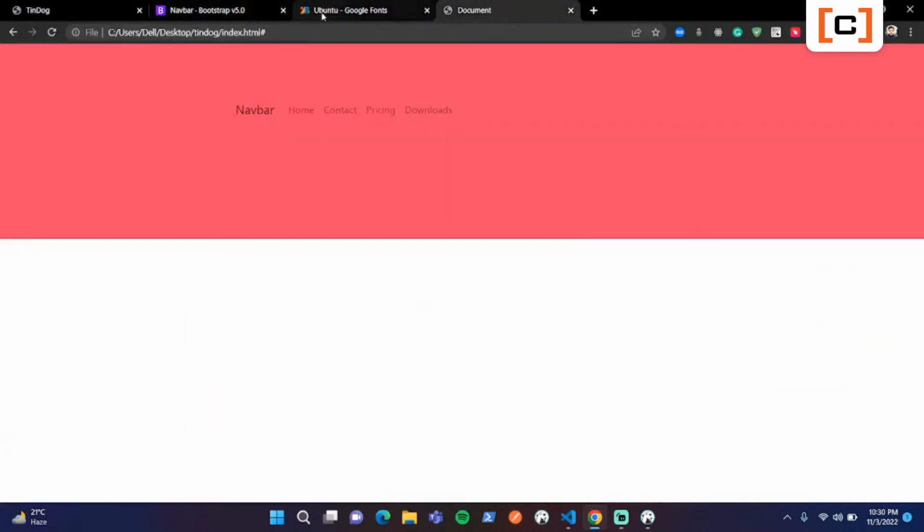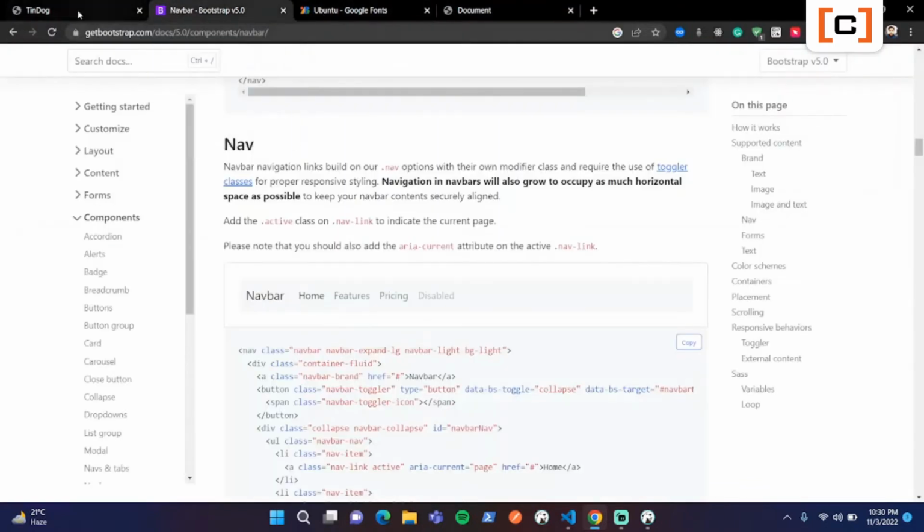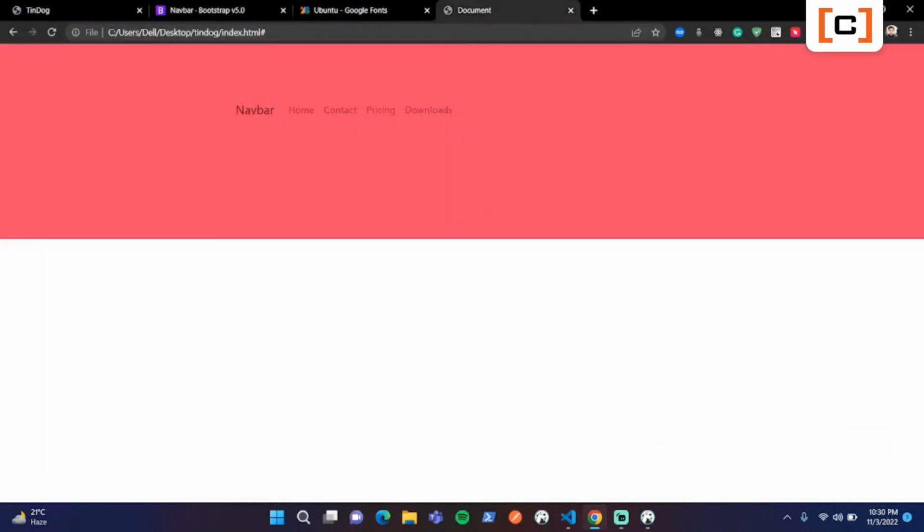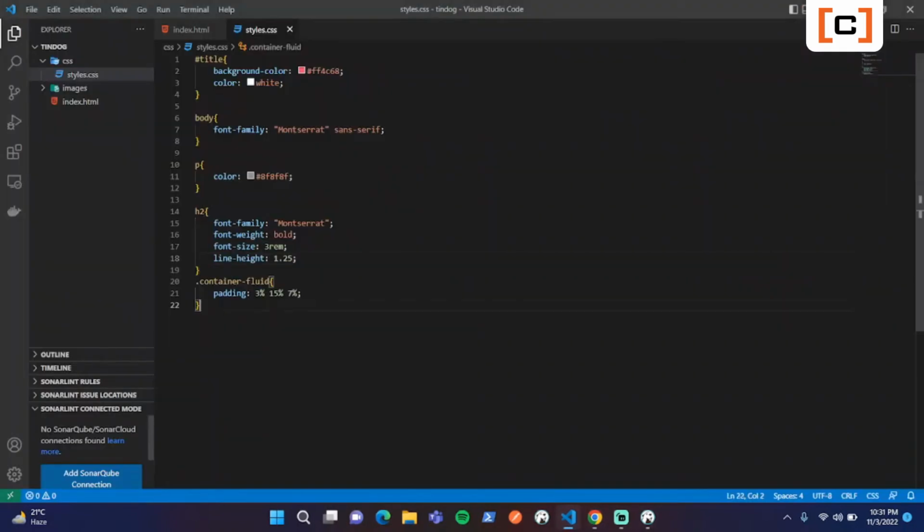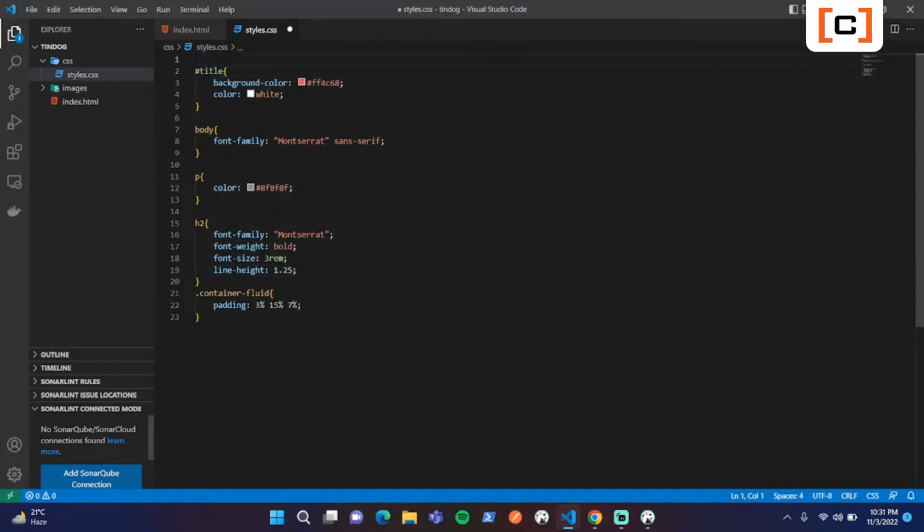So now let's have the navigation bar formatted. Let's format our nav bar. Okay, so first of all, this section in my CSS will be for the IDs.